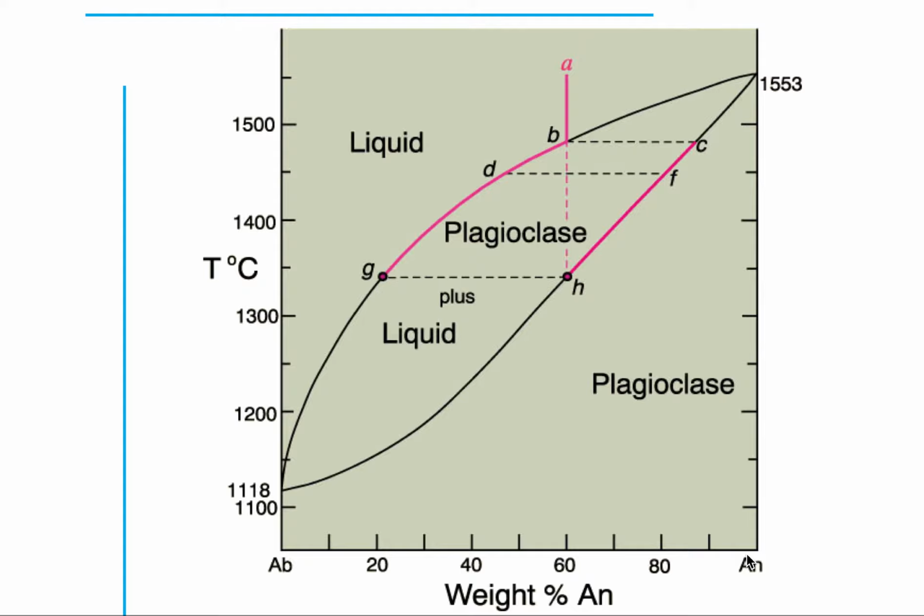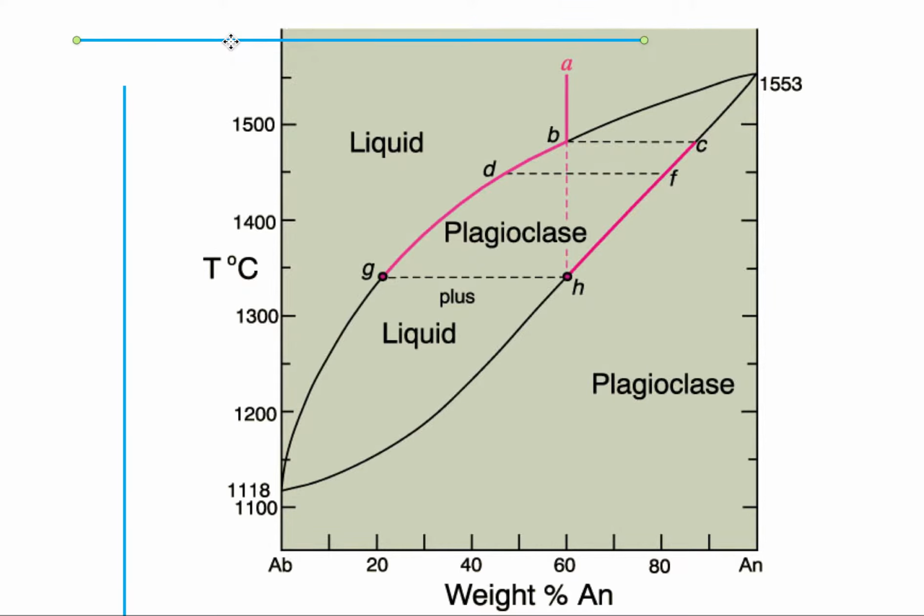So we're going to use this nice diagram from John Winter, his textbook on igneous and metamorphic petrology, to look at melting in a binary system. Binary because we have two components, albite and anorthite. These are two feldspars that can mix in any proportions, and because they can mix in any proportions, we call it a complete solid solution. And then we have some vertical and horizontal lines that we can use to help illustrate or augment the presentation.